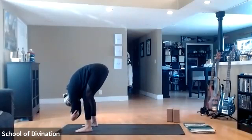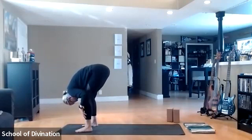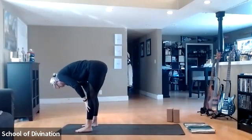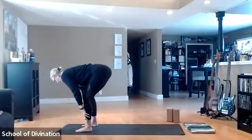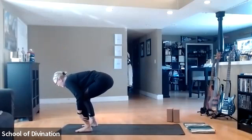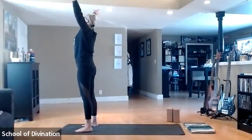Maybe we take a little ragdoll now, holding the elbows, letting the weight of the upper body bring us just a little deeper into the fold. And we'll release the hands. Palms come to the shins. Abs engage, lift up, ripple out. Crown of the head comes forward. Exhale, lower the hips down like a low chair pose. And then push the earth away to rise all the way up to the sky.